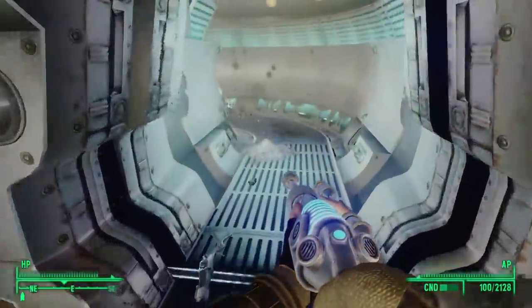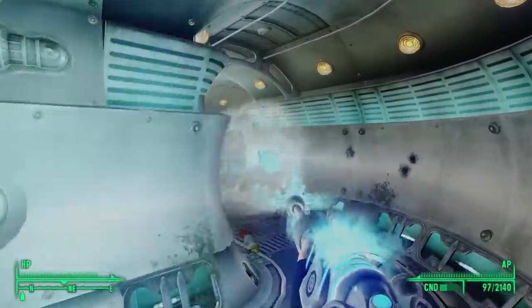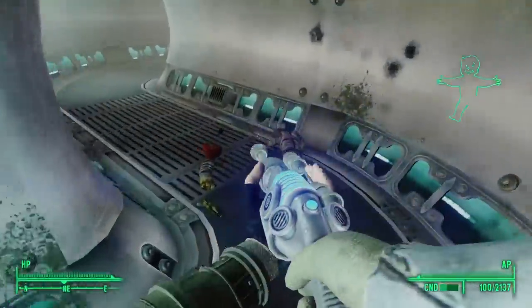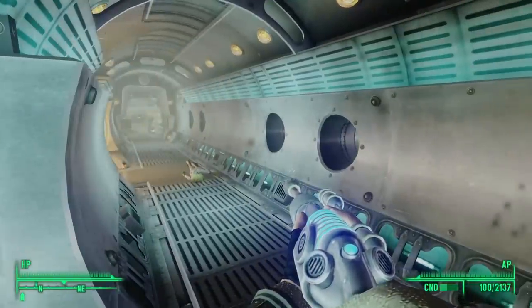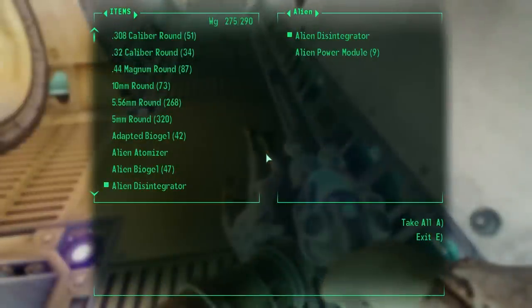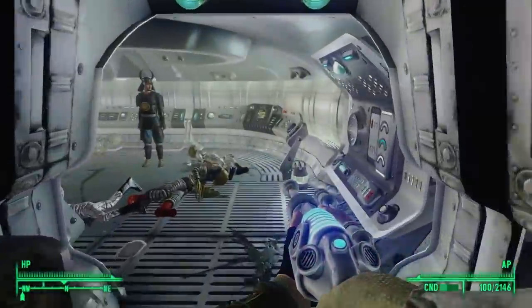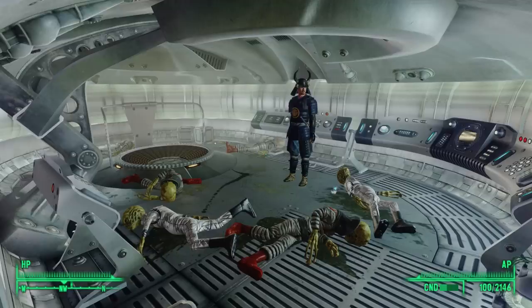Continuing down the eastern hallway, we see that it turns north, and we walk right up behind one of those projector shields. They are much easier to kill from back here, but watch out for their explosions. I crippled a limb. Continuing along, we arrive at another hallway. We can go left or right. Turning left, we see an alien corpse on the ground. Did the abominations get all the way back here as well? Continuing to the northern room, we find Toshiro.